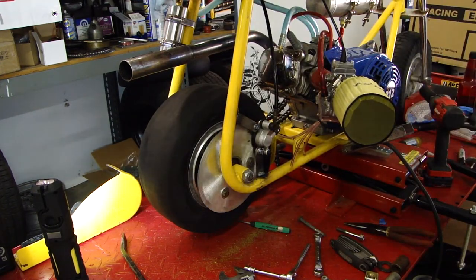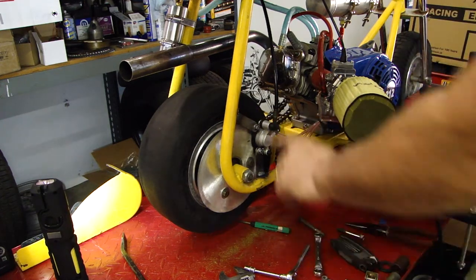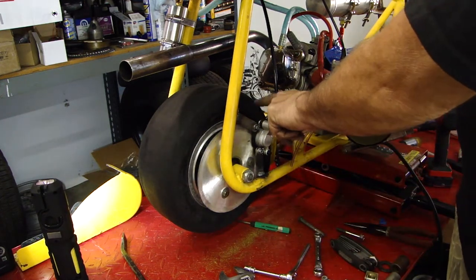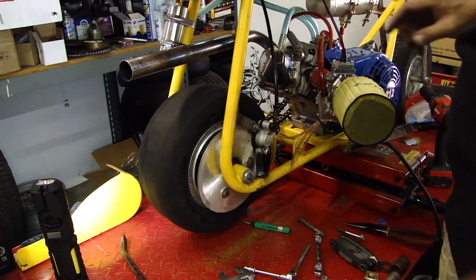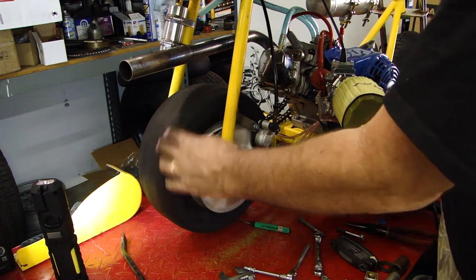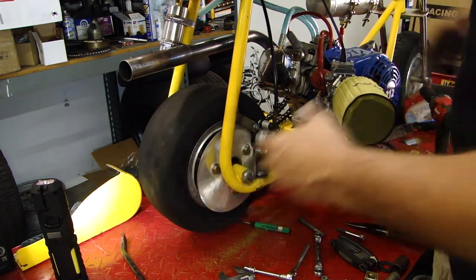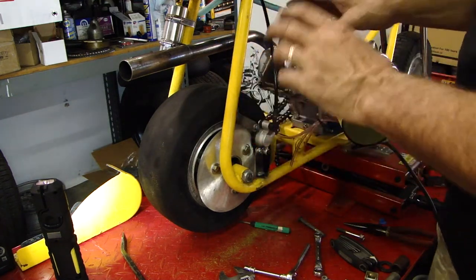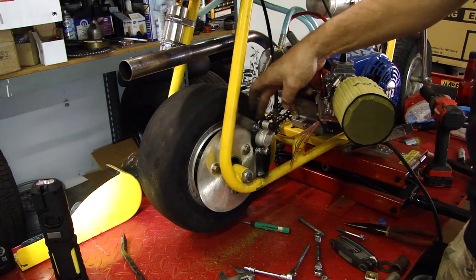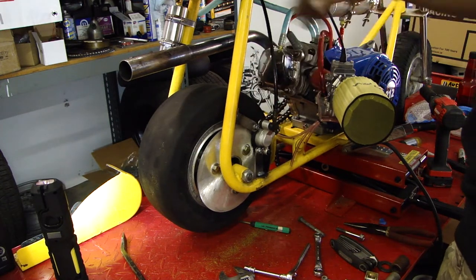And there you have it. This breaks in. Got to do a little cleanup on some of the welds. Probably have to adjust or reshim the caliper itself. Got a little rubbing on one side right there. You can hear it. Not a big deal. It's not a floating disc, so you're going to get that. And the disc isn't 100% perfect yet. Just a matter of playing with it a little bit. Reshim the brake caliper. Get it perfectly centered, and we're good to go.